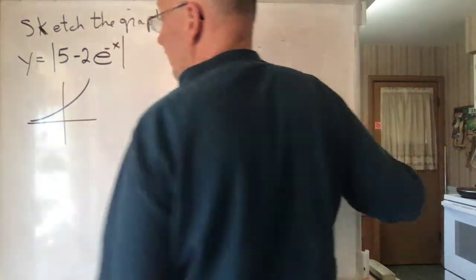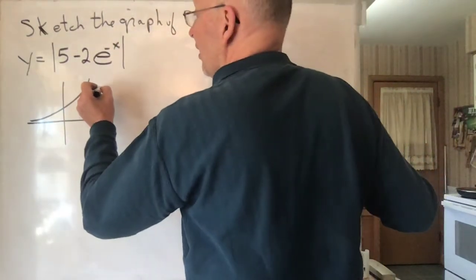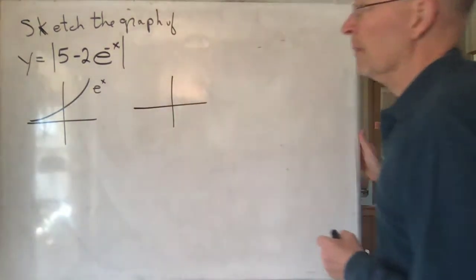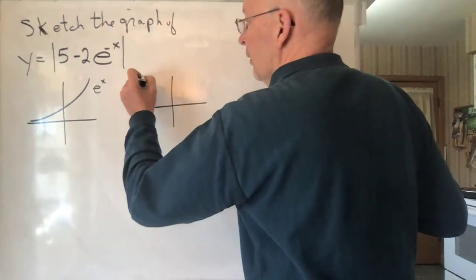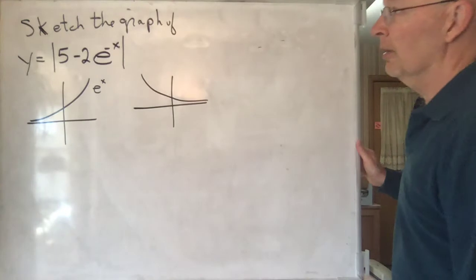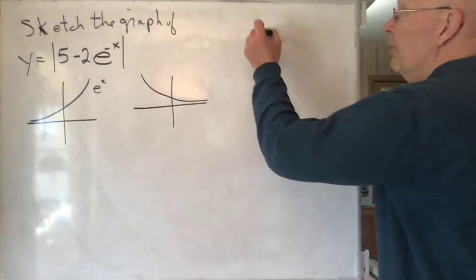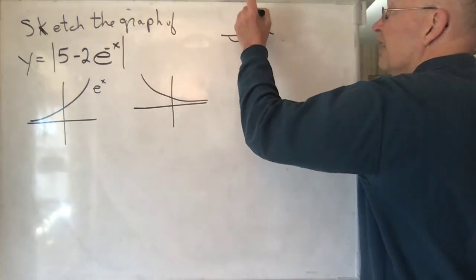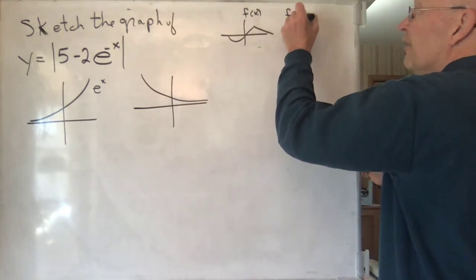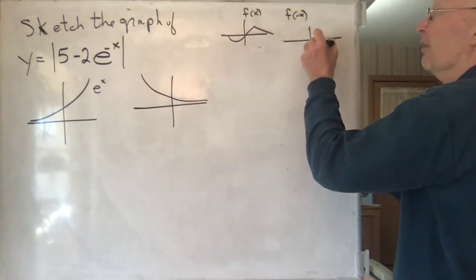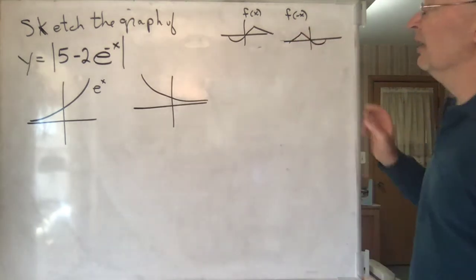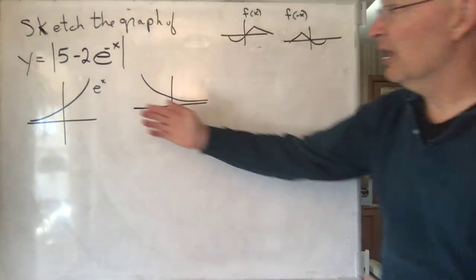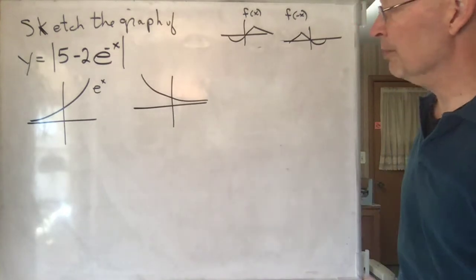So here's e to the x right there. Okay? e to the negative x is going to be the flip. It's going to look like this. Because recall when we had this function right here, this was f of x, and I said, what does f of negative x do? And it flipped it over. We had this thing down here, and we had this thing up here. It flips it over the y-axis, because what was positive becomes negative, and what was negative becomes positive. So similarly, this one is going to look like this.